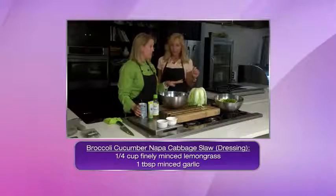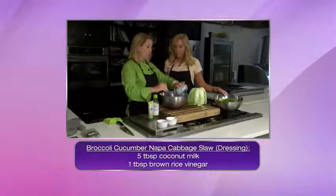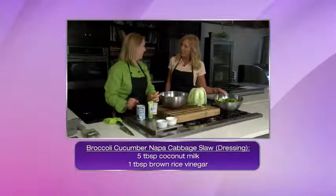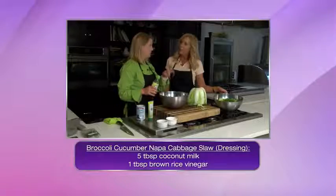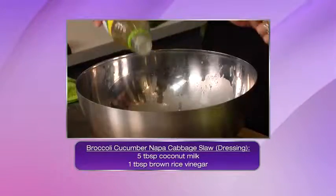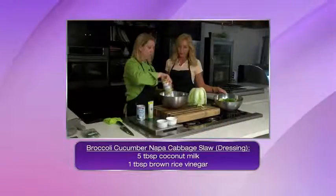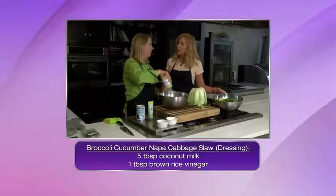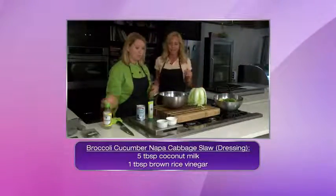All right, so the dressing in the slaw is going to be coated. I've got some coconut cream that we're going to use. Coconut cream, that's interesting. Yeah, coconut cream. It's going to be the sweetness. So we're not adding any other sugar into this, because we're going to get enough sweetness out of just the coconut itself. Good. Rice vinegar, which is going to give it a little bit of an Asian kick to it. We're keeping it healthy. A little bit of rice vinegar. I like vinegar dressing, so I'm a sucker for rice vinegar.